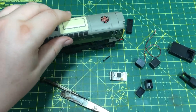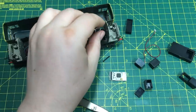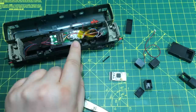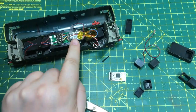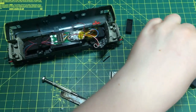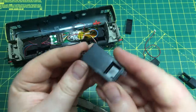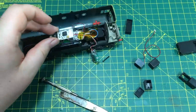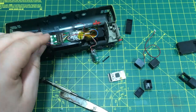Next up is the Heljan Class 25. I've already got the top loosened up — be careful as it is tethered by some wires for the upper lights. I've actually got this fitted with a Smart Power Pack and an experimental Plux 22 decoder from Trainomatic, wired into a 21-pin breakout board. This fits pretty well within the space, and there is actually a lot more space inside this model than in the Bachmann one — so much so that I'd envisage the largest speaker enclosure fitting in here as well as space for a power bank. It's quite a spacious model, much more so than the Bachmann 25.